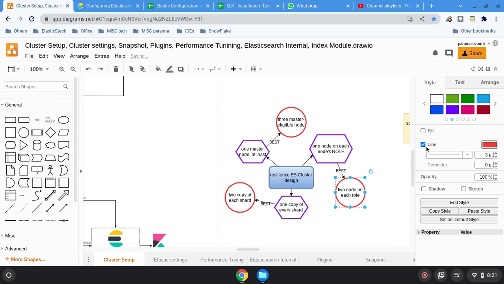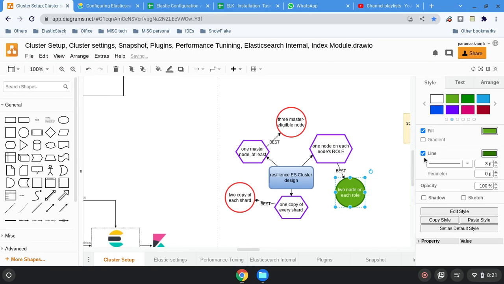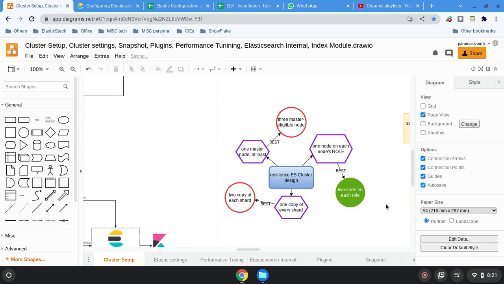It is better to have two nodes for each role: two nodes for machine learning, two for coordination, two for transformation. It will be very good, right?